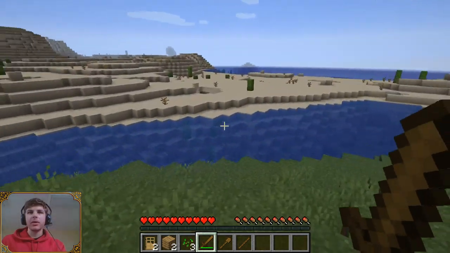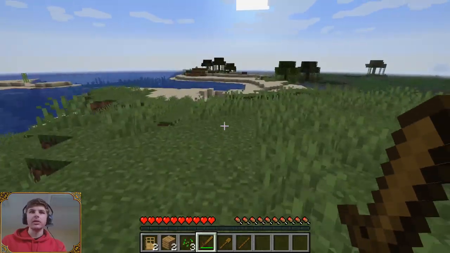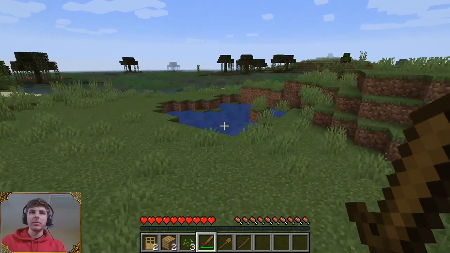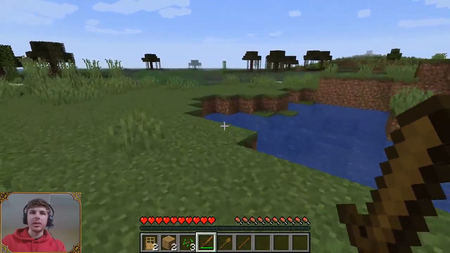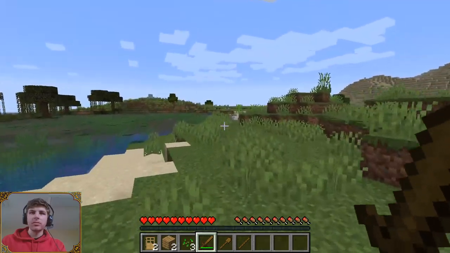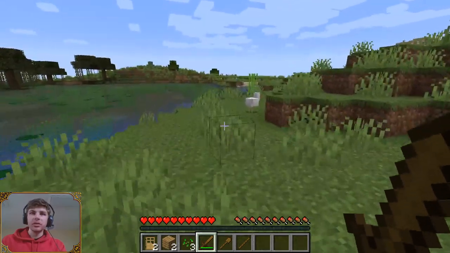I'm safe. Okay, where are the sheep? And where is the coal? Oh, I think I see sheep. I need wool so I can make a bed so I don't have to live through that eternity again. Nope, that is just sand. Oh, here's some... Oh, nope, that's the duck.